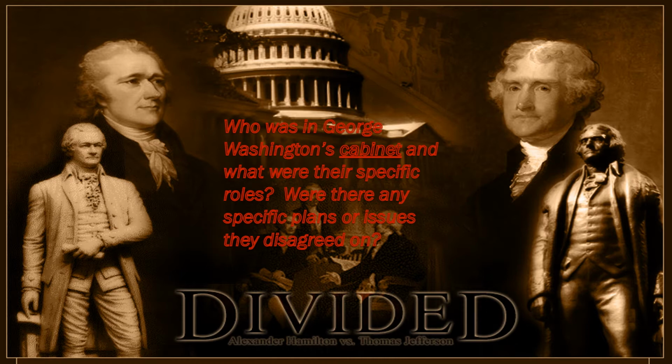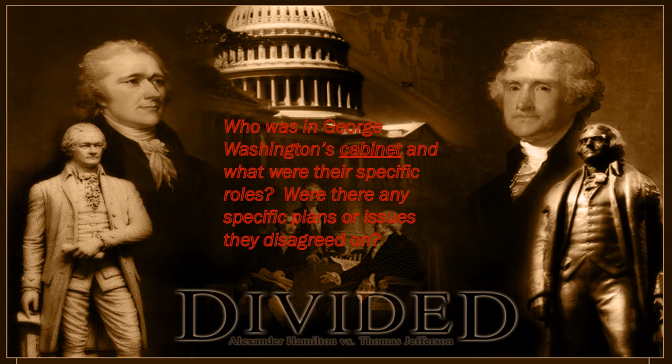So for homework over the weekend, you guys read a little bit about George Washington's presidency and a number of precedents or examples that he set for future presidents. Now, one of the most important precedents that he set was the establishment of a cabinet. We've talked about this in Unit 2, but a cabinet is a group of advisors to the president, each of them having different responsibilities in terms of the running of the country.